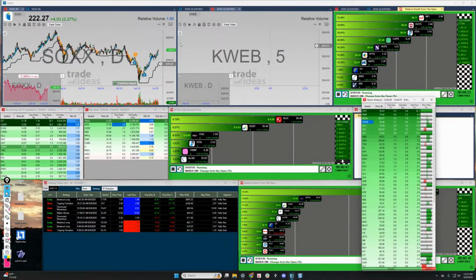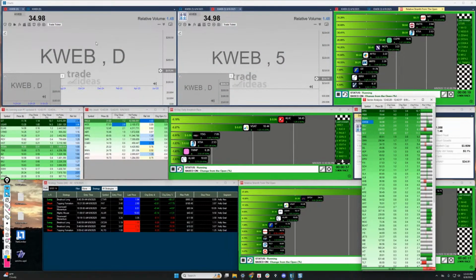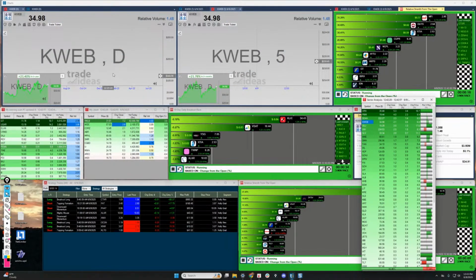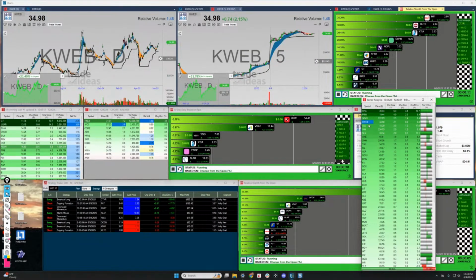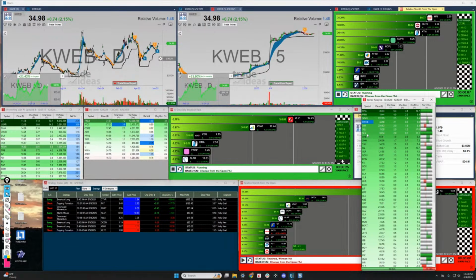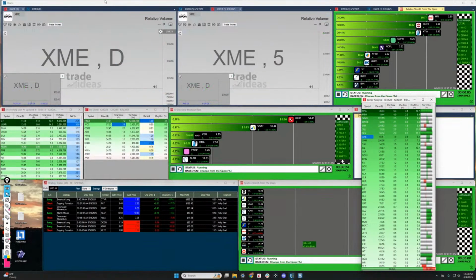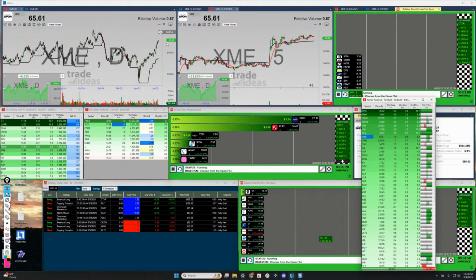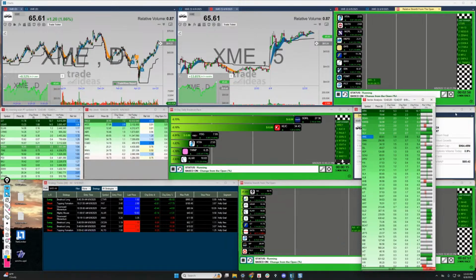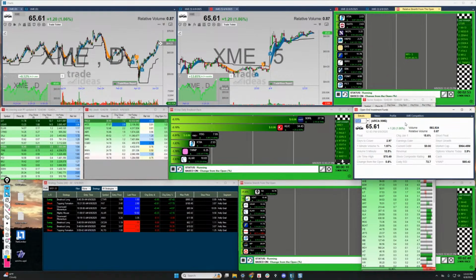KWEB representing Chinese internet stocks, holding itself up all right now. Silver junior miners, oil services, silver itself. XME here, looking pretty sharp, not too far off an all-time high.